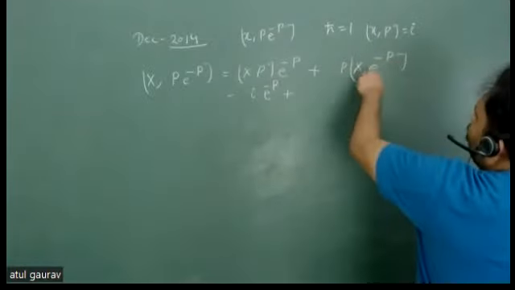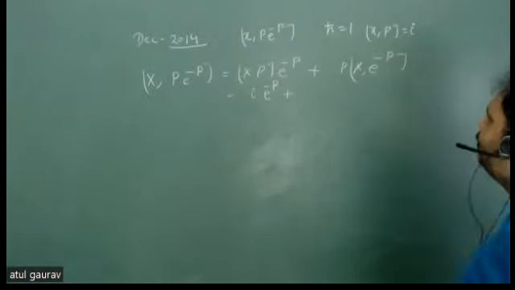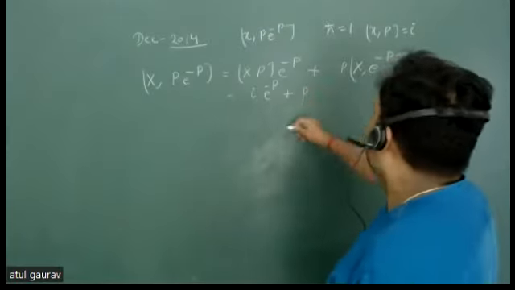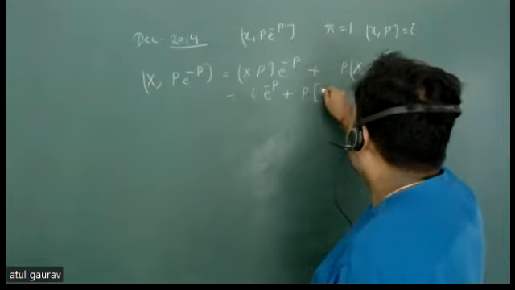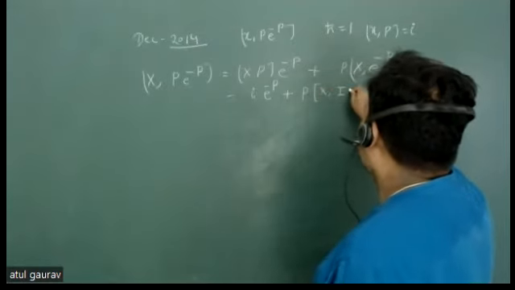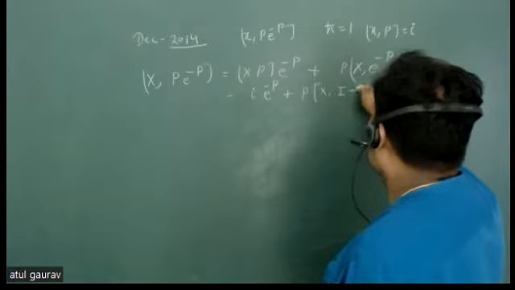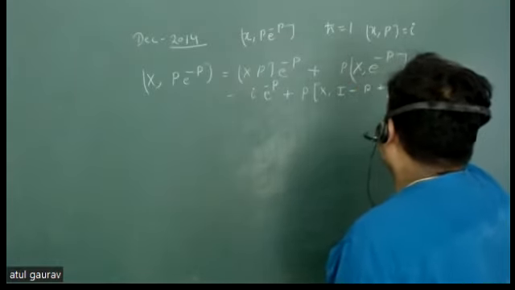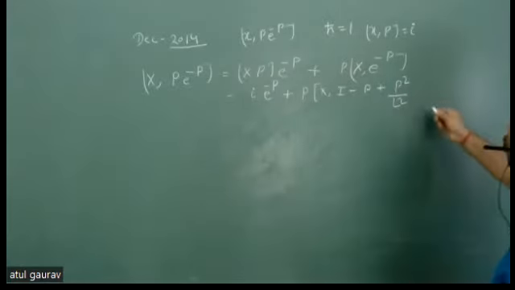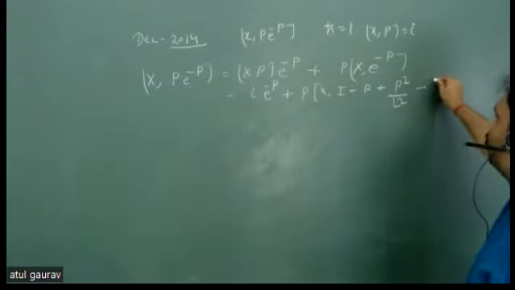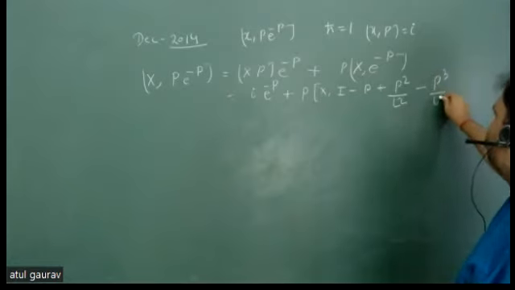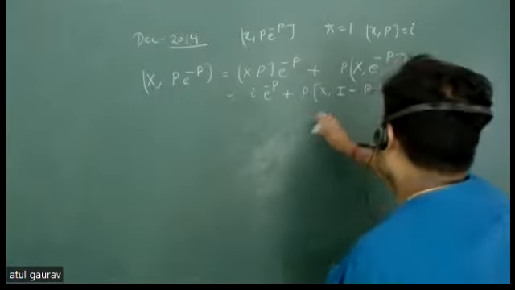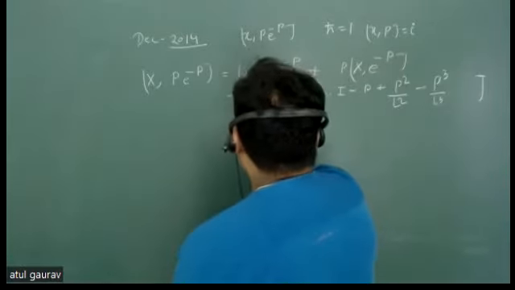Now here again you have to go for Taylor expansion, isn't it? There is no other way. You have to go for Taylor expansion. Then what will happen? x again, i. What will be the second term? Minus p. What will be the third term? Plus, you don't remember the formula, I have to tell you the formula. What will be the third one? Minus p cube by 3 factorial and so on. Okay, and now we can use this particular thing.